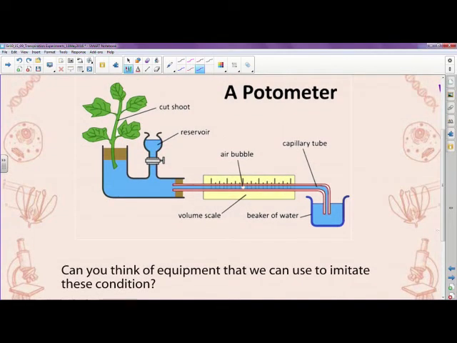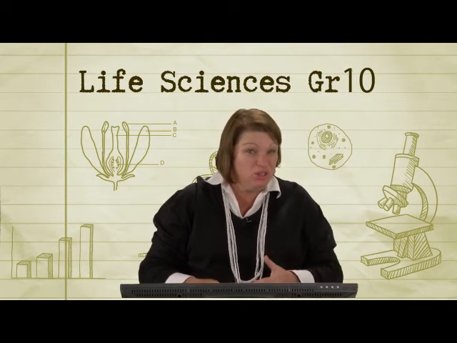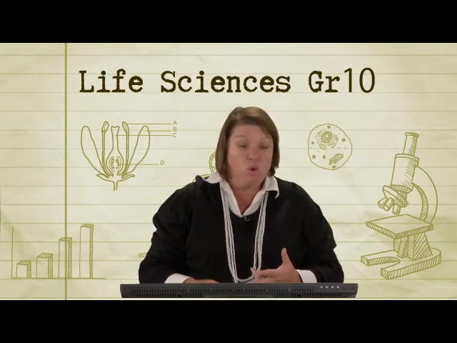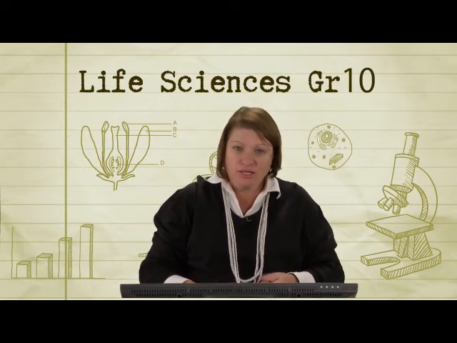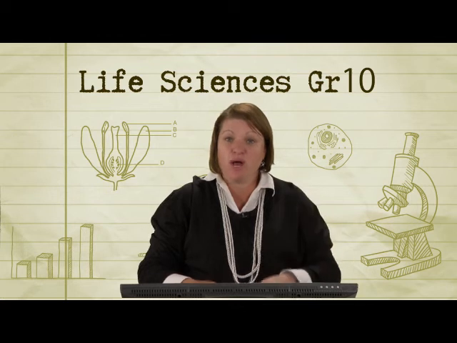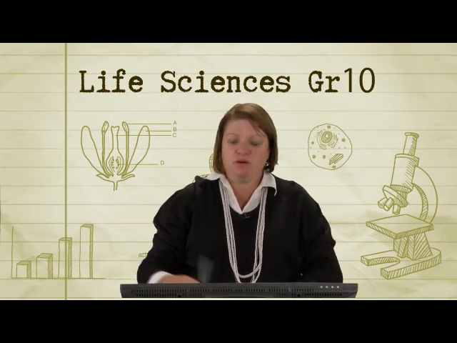Can you think of the equipment that we can use to imitate these conditions? In other words, what would I use for wind? What would I use to increase the temperature? What would I use to make it humid? And what would I use for a bright light? I'm sure some of you have come up with an answer.